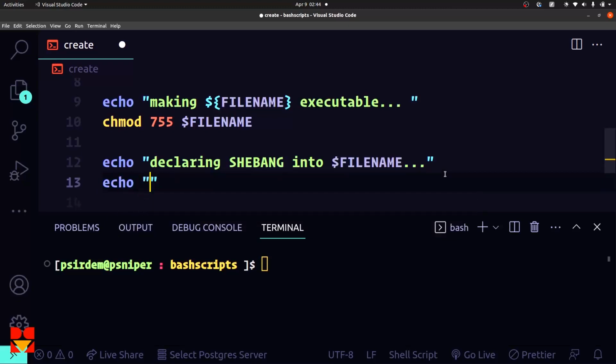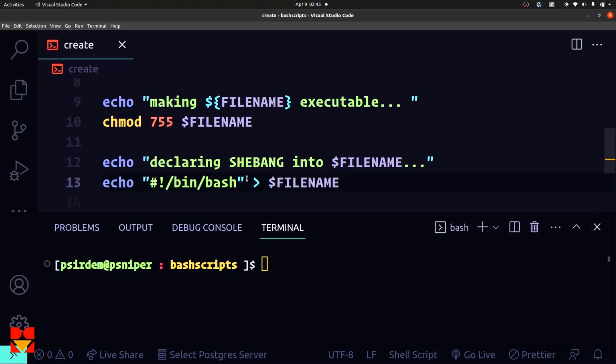And you say that one is exclamation / bin / what? Bash. Okay. And then here, instead of echoing this to the standard output, that's the terminal or the screen for us to see, we want to redirect it into the file called the file name, right?